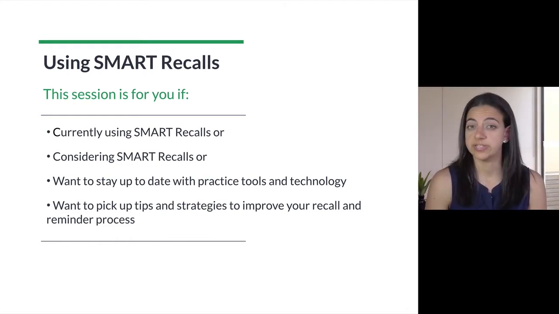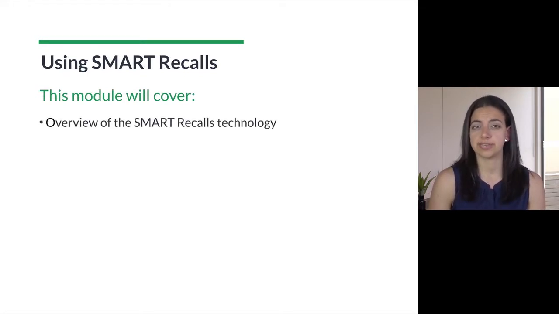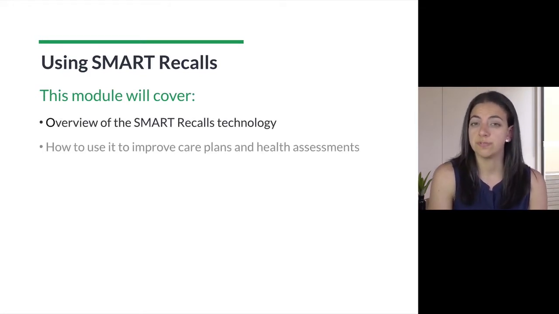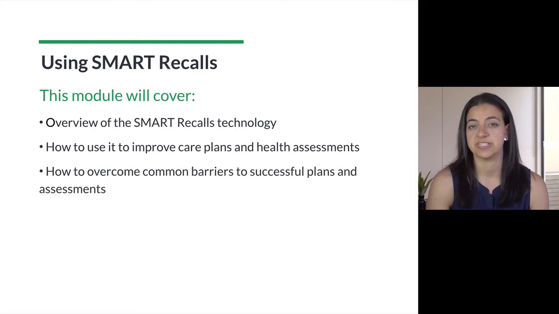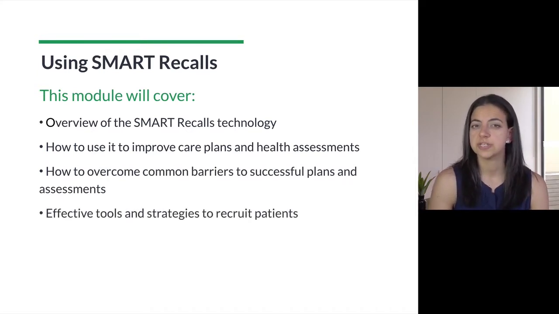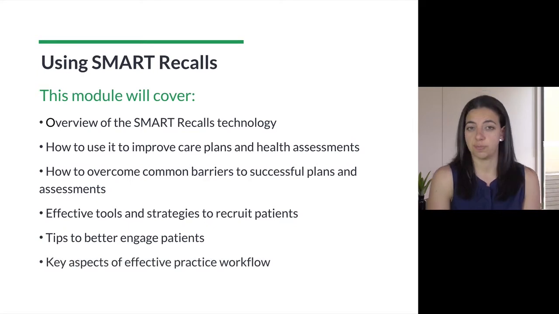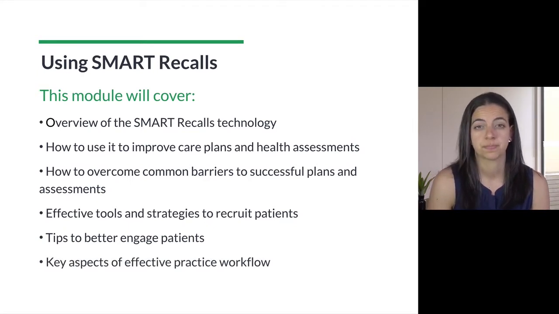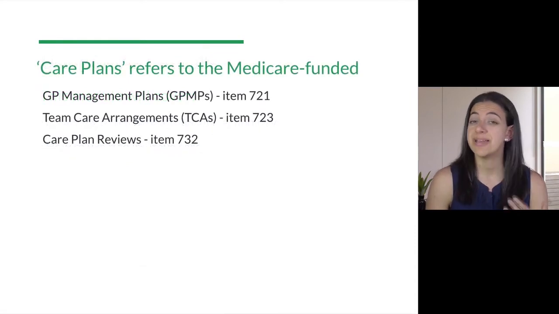Here's what we'll cover in more detail. We'll start with an overview of the smart recalls technology and how it can benefit a practice. We'll then look at how to use it to improve care plans and health assessments, including how it helps to overcome common barriers to successful plans and assessments in practice. We'll discuss effective tools and strategies to recruit patients for these initiatives. We'll look at tips to better engage patients in their care, and we'll also cover key aspects of organizing your practice for effective workflow.